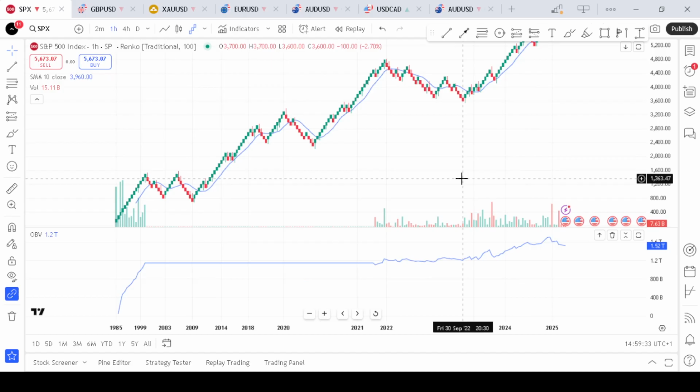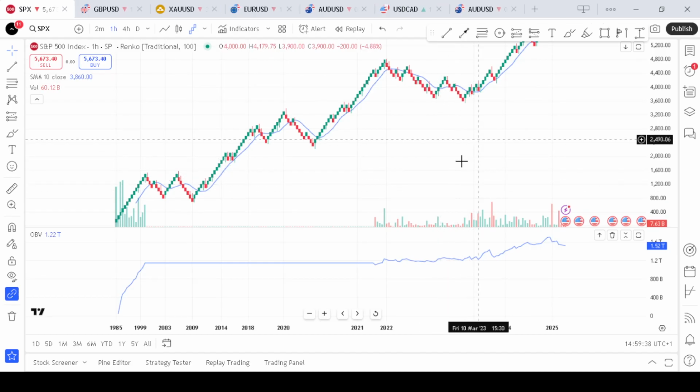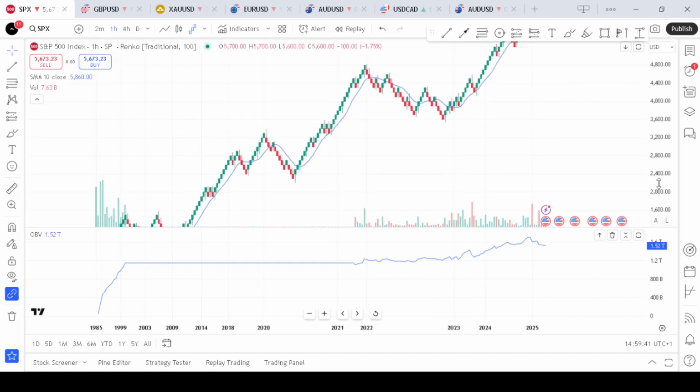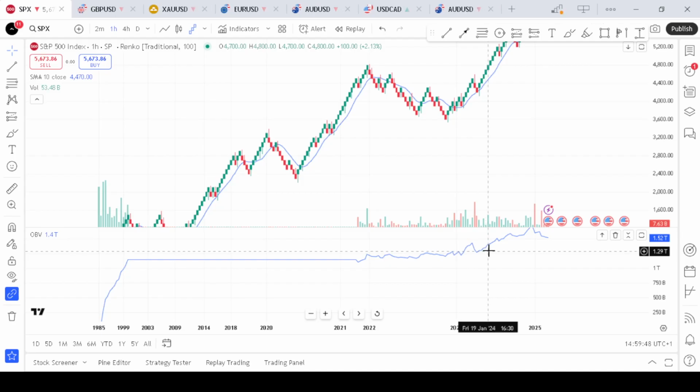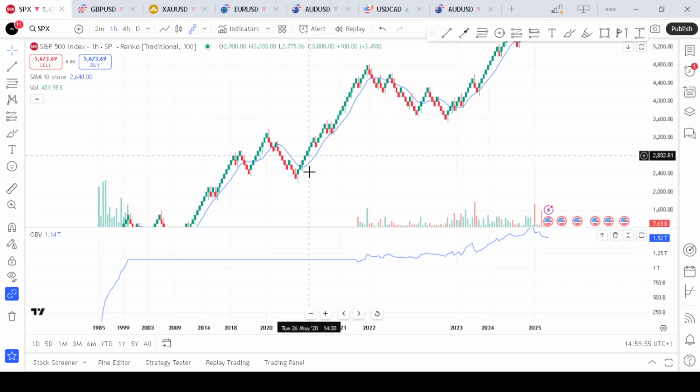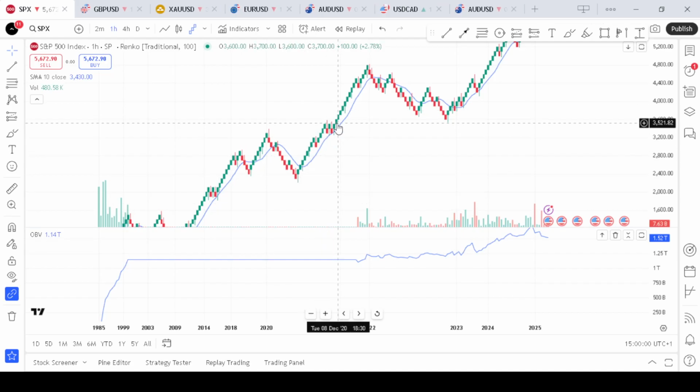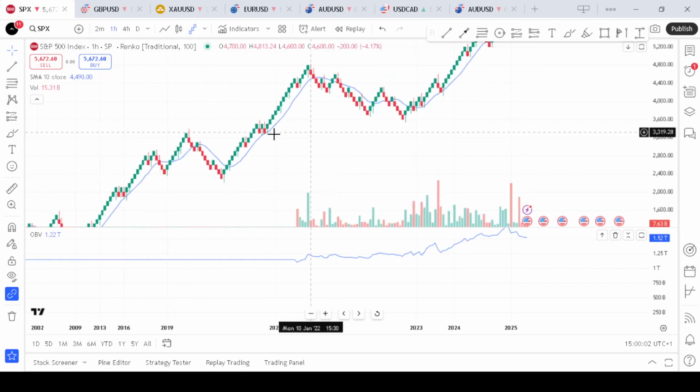Alright. For long positions, you wait for the unbalanced volume indicator to reach a new high. When the unbalanced volume indicator reaches a new high, this is a signal for us to enter a new long position, paired with at least two consecutive green bricks above the SMA. So when it reaches a new high, we check whether we have formed at least two green bricks moving in our direction to the upside. This alignment confirms buyers' strength.